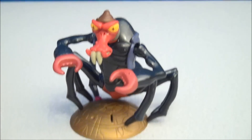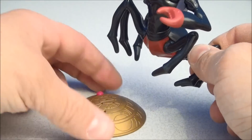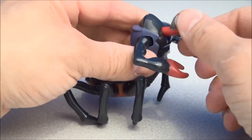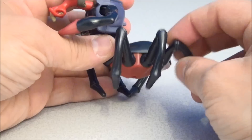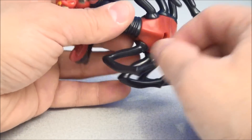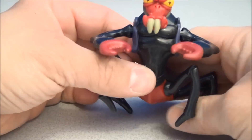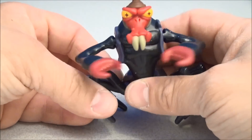Next up we have Scroop, and Scroop is loaded with stuff to do. The action figure itself is really cool — it does not scream Happy Meal toy at all. This is something you could probably buy at a store. He's got articulation in all of his legs and he's got a bunch of them. These things spin around all over the place, his waist spins, his head spins. He's even got a little springy gimmick — a little button on the back — if you push it, it gets you with the pincers.